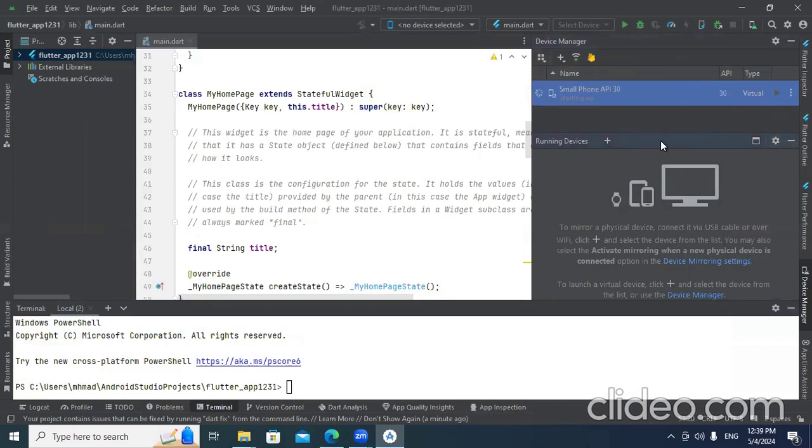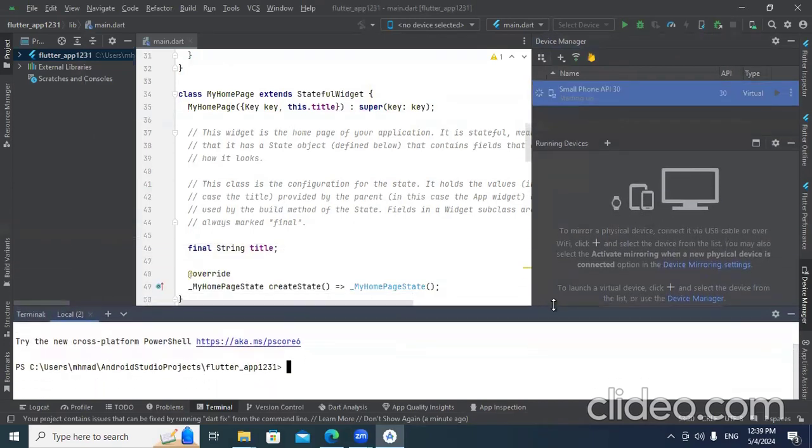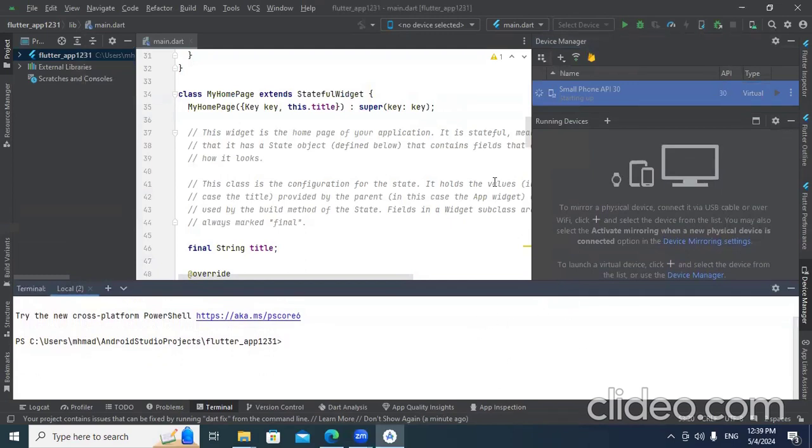Try to run the device. If it works, test the application. If everything is fine, you can go to the next step, working on other tools and Firebase. It will be much easier if you do this. I will stop the video because it might take a while to start the device.